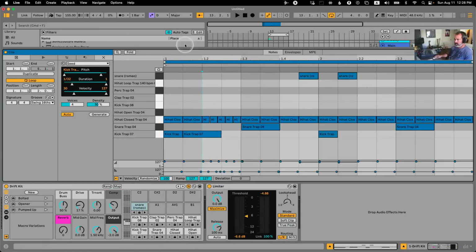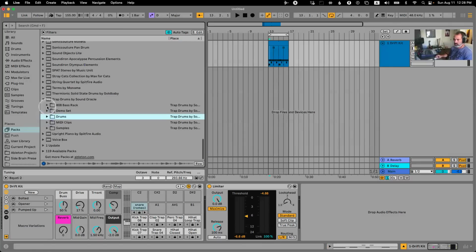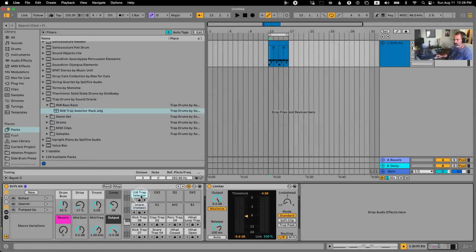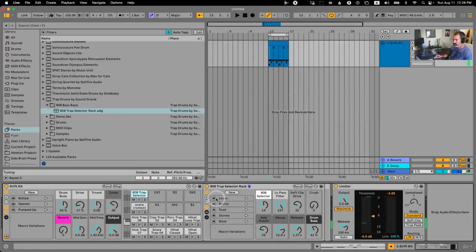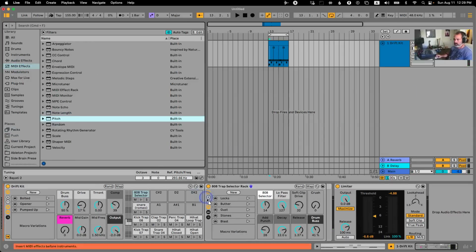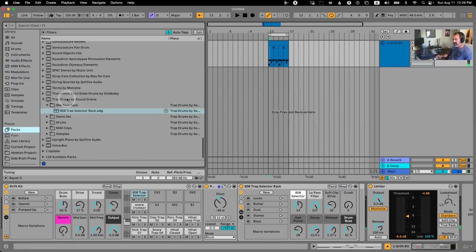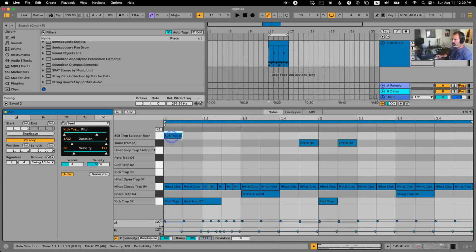But let's say we have an 808. It should be much lower in pitch. I just pitch it down a bit. This is all built-in stuff from the Trap Drums by Sound Oracle pack from Ableton Live 12. But let's say I have an 808 right here.